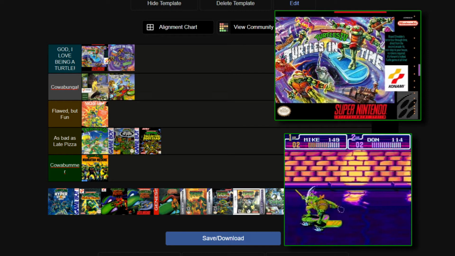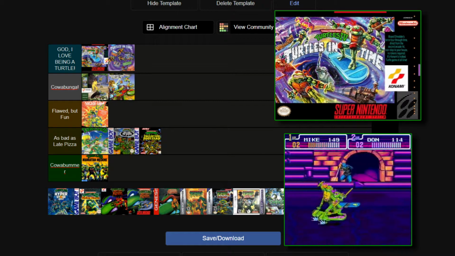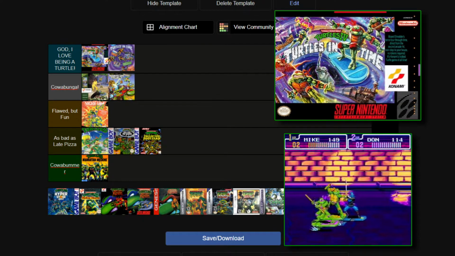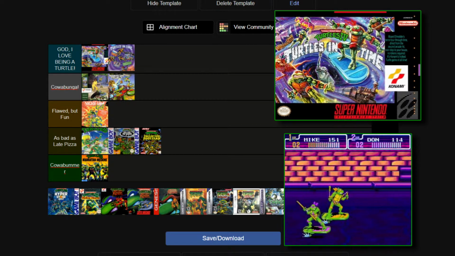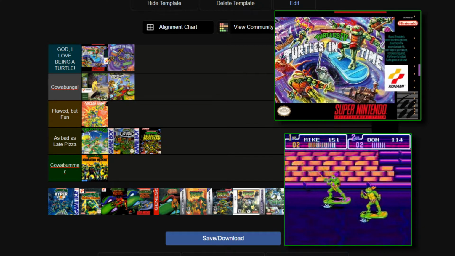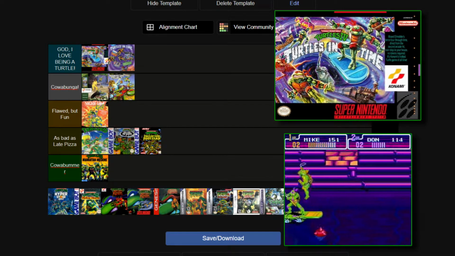So there's trade-offs. Like the NES port of the original arcade game, some of the levels are a bit longer, and there are more levels. Like there's an extra Technodrome level before Shredder sends everyone back in time, which is cool, and there's an extra Shredder fight. Very cowabunga.